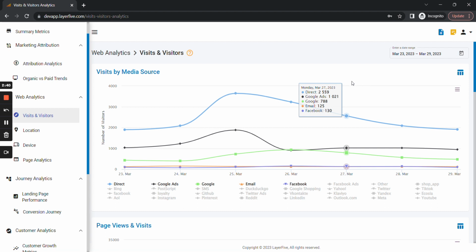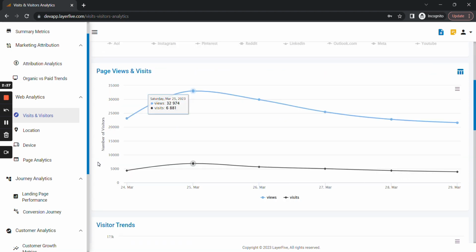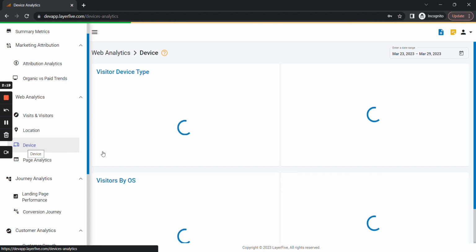So this is what's happening with Google Analytics 4 due to privacy concerns. LayerFive, because you are tracking your own data, your first party data, we're still able to give you that individual level data, and you can get to see the same stuff that you've always known and loved. Location data, device data, all of that is still available on our platform.